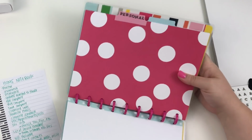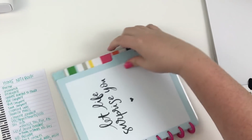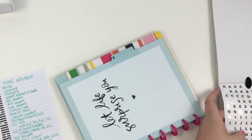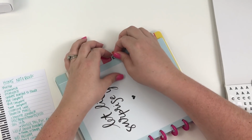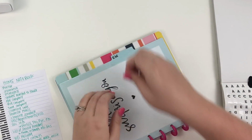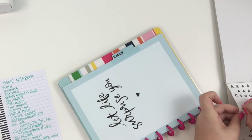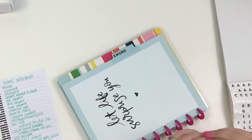Okay, so now we have home info and personal, and then the last tab, I'm going to name it emergency. And this is where we'll put stuff like our emergency contacts, the local police number, the local ambulance number, our families, people who would need to be contacted, especially because a lot of times we don't remember phone numbers anymore. They're just in our phones. But what if you have an emergency and for some reason you don't have your phone and you don't know the person's number to use someone else's phone? So things like that.